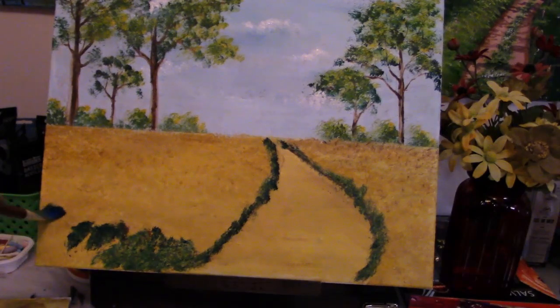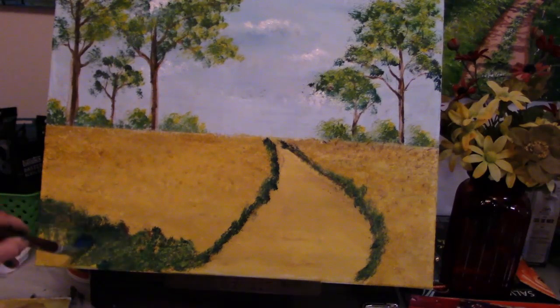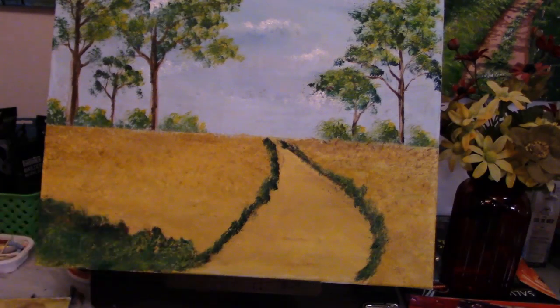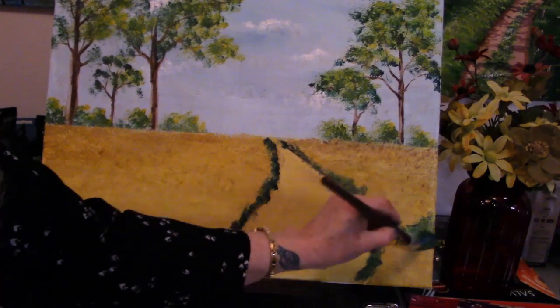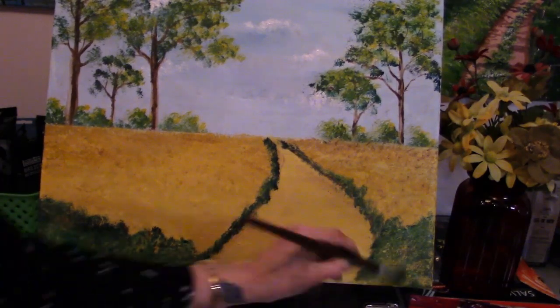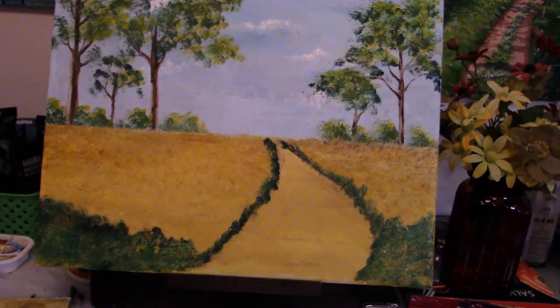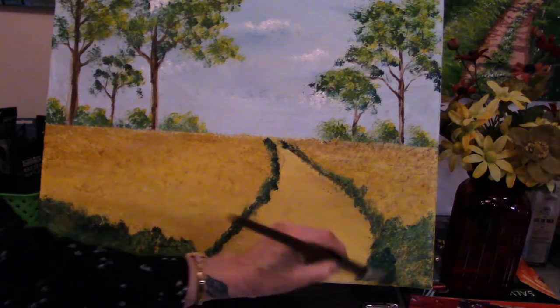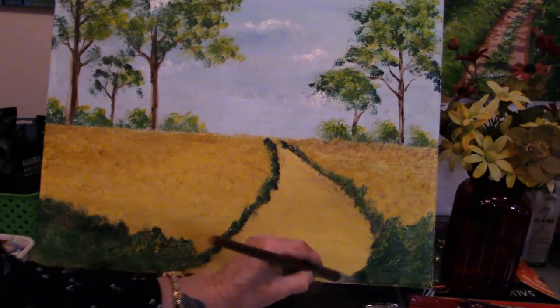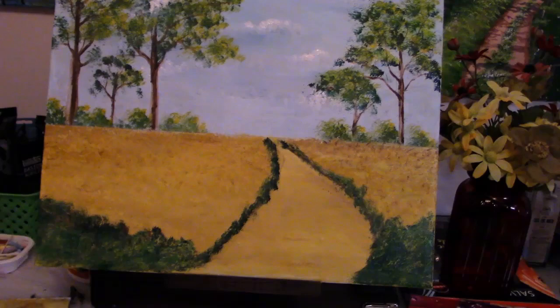Yep. And we'll do the other side. That'll give us some nice green grass for some flowers and things that we might put there. Make sure your green is nice and dark so we can use it for a background for shadows and things. Okay, nice and dark.